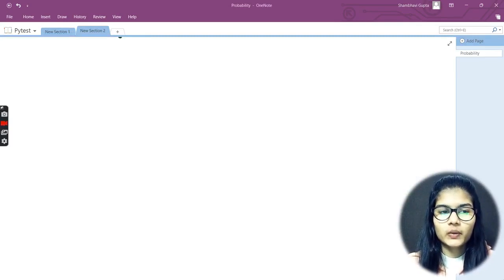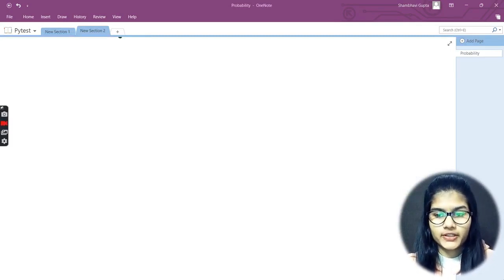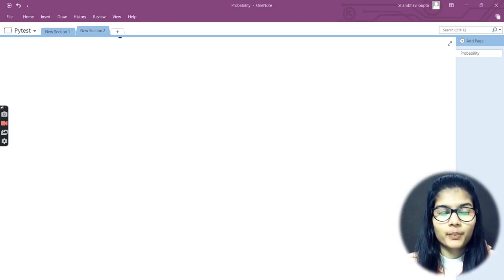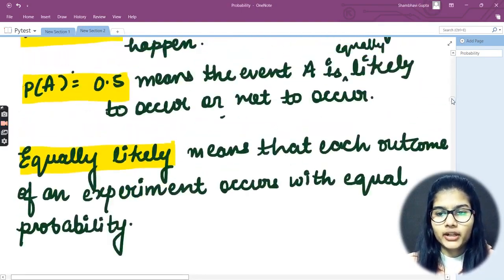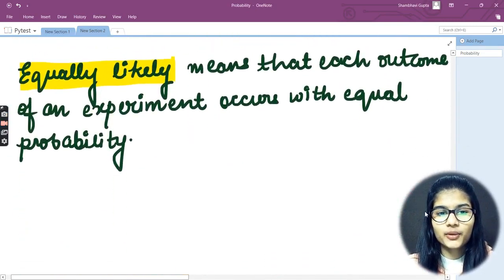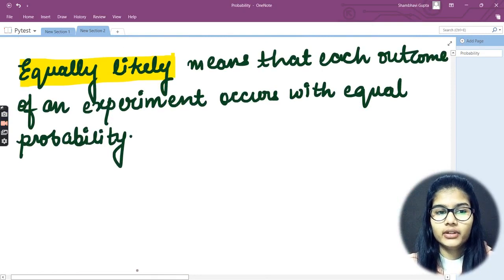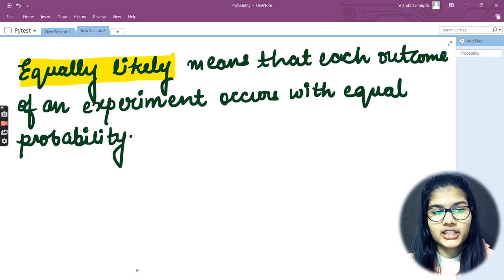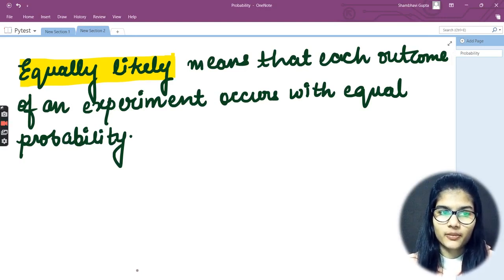So we were learning about the different terminologies in probability, right? Further, I will be taking you through calculating the probability of an event where all the outcomes in the sample space are equally likely. If you watched my previous video, the last topic we discussed was equally likely. We were dealing with that. What is this equally likely actually? Today's video continues from this topic.